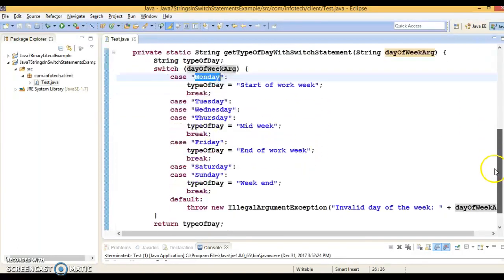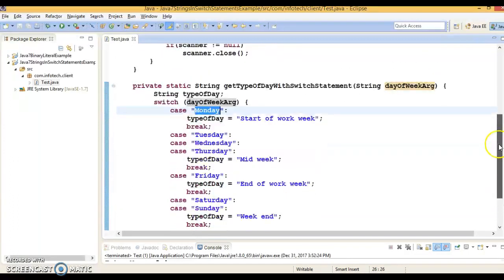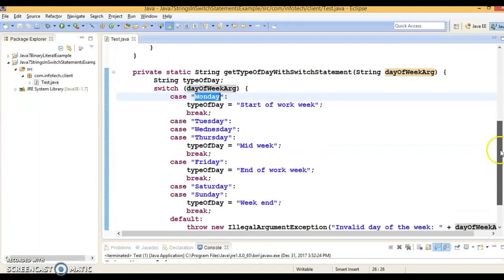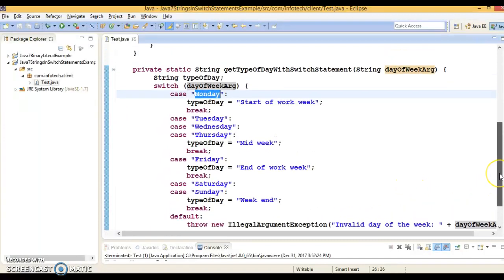Of course, you can achieve these things through if else if statements as well. But when you write this kind of code using switch cases, the compiler generates very efficient bytecode, compared to writing similar code using if else if. So these things you will have to keep in mind. That's why people prefer to use the switch case statement.